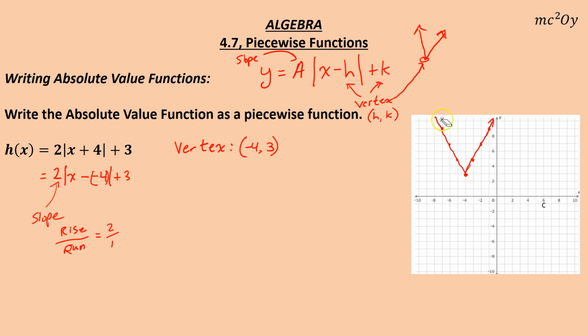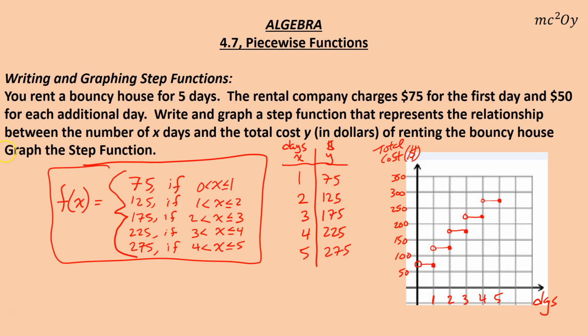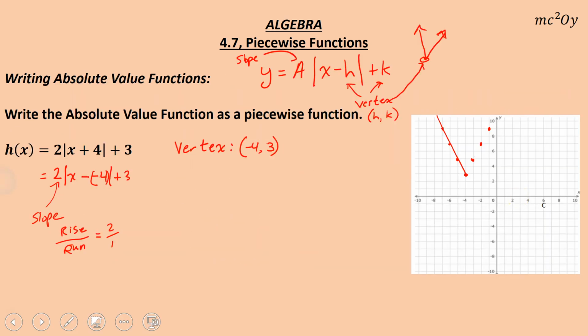Now, those lines are really poor. Like I said, you should really find a straight edge that will work well for you. So I'm going to go ahead and use mine. All right, so there's my absolute value function. Notice it turns right here at -4.